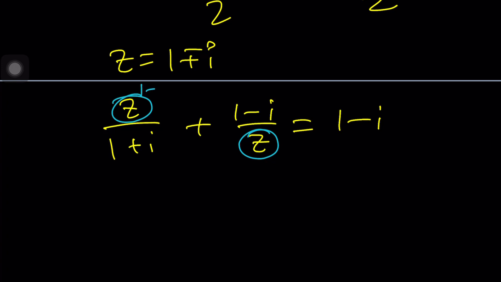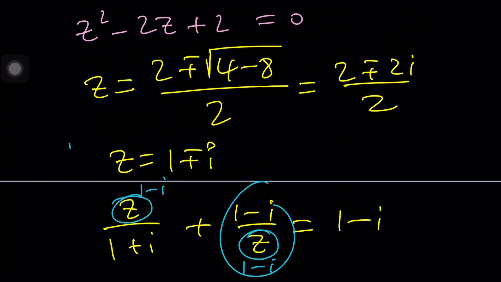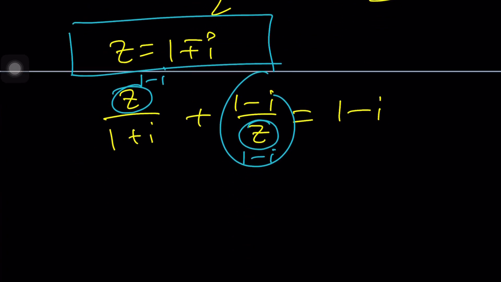If z is equal to 1 minus i, then you're going to get a 1 here and I think this is going to give you a negative i again because that's what it is. It's the same thing by the way and you'll get those solutions. Make sense? So that kind of makes sense after the fact. I realized yes, this makes sense. Okay, cool.